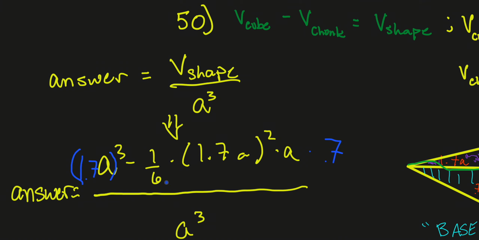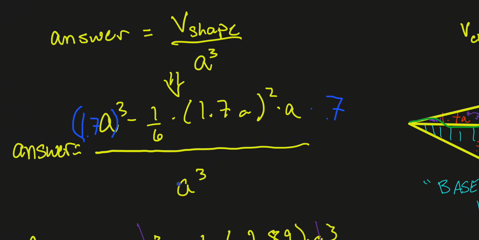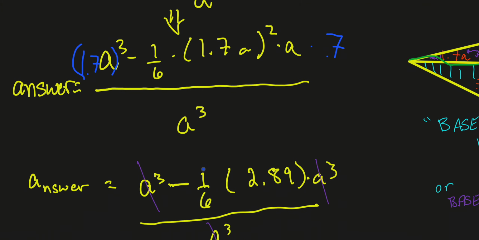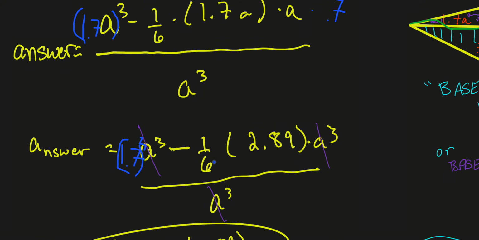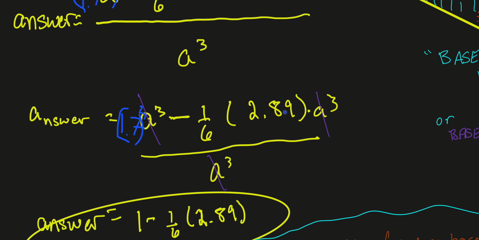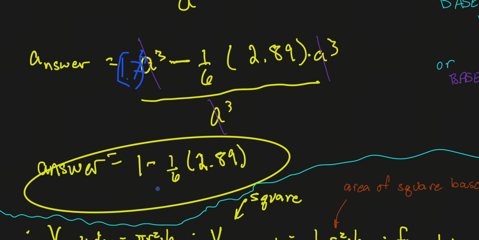That is the total volume of the truncated cube divided by a cubed. And the nice thing is that all these a cubes cancel. If you set them to 1, the result is still the same. Now 1.7 cubed is going to be a number that I don't have the number sense for, and I really think I should, because I think you're expected to know your cubes up to like 20 in number sense. But the true answer becomes 1.7 cubed minus 1/6 times 1.7 squared times 0.7, all over 1.